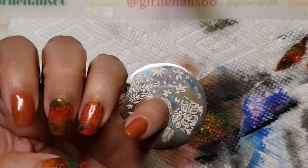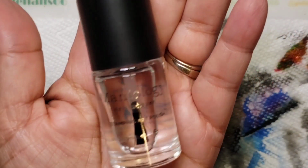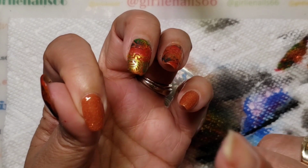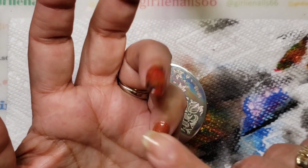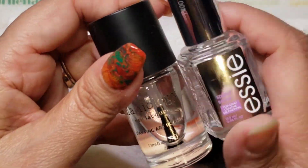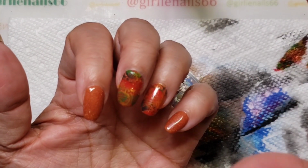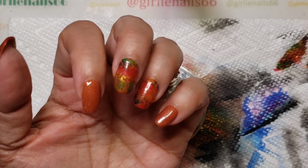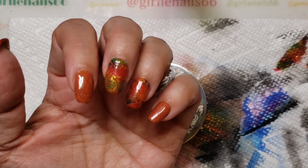Very pretty. Okay, so as per usual, I will use my smudge free top coat, and then these are gel. So if you want to stamp over your dip powders, what I'm gonna do is I'm just gonna do my smudge free and my regular top coat over top, because I can change it out. So I just get a non-acetone nail polish remover, take it off, and then I can start again and do a new mani. Or you can use your gel top coat right over this, make sure you cap your edges, and you're good to go as well.